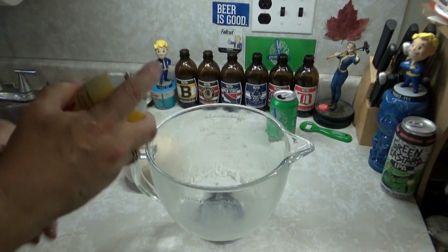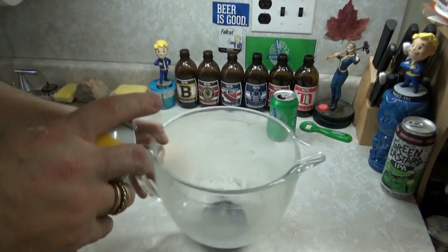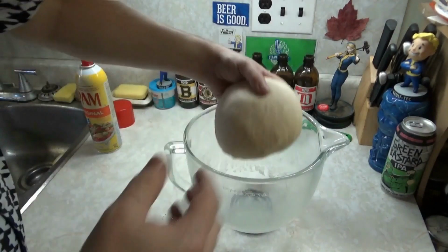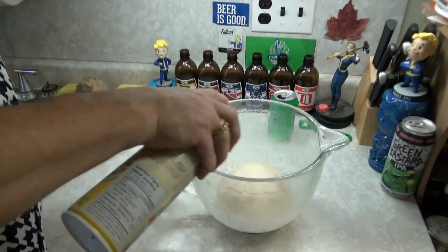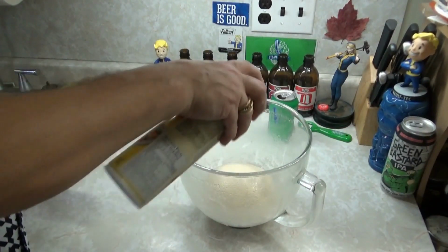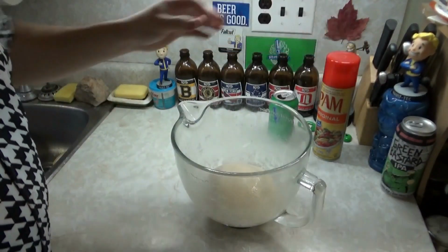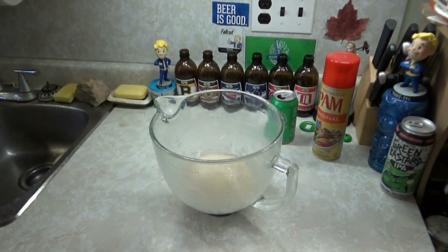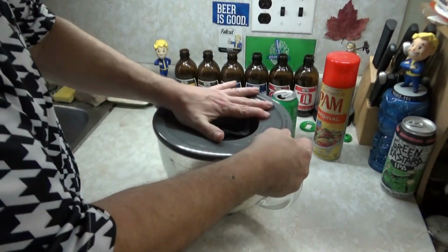Pamela, get in there, bitchy. My bitch. Or you can use vegetable oil. There you go. Spray the top. Good enough. Cover it with plastic wrap or a tea towel or foil or a lid, and let it rise for an hour. Boom.